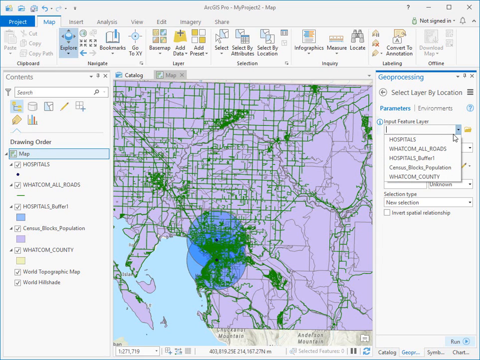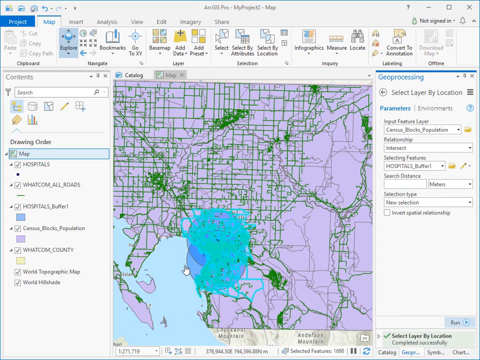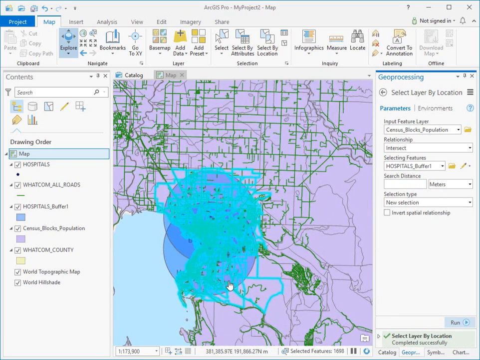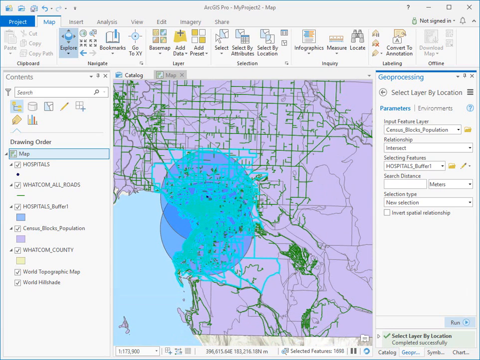So we will input our census block population, and we will use intersect the buffer that we just created. And we'll click run, and so now it selects all of the block zones that touch or some part of them fall within these buffers. I'm going to go ahead and clear that selection.